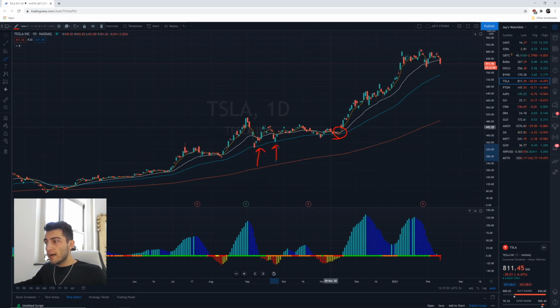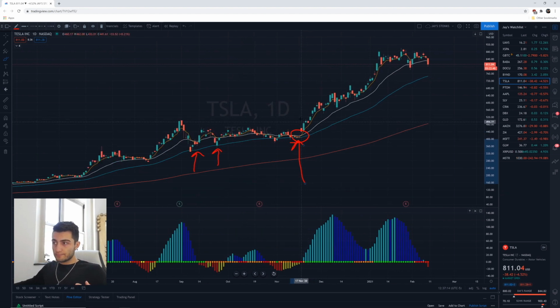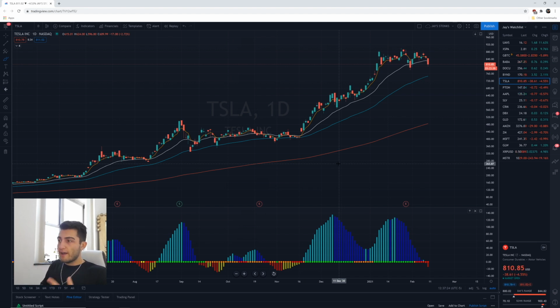We waited for a little pop. The dots were still red, and then boom. Once we got up here, we started getting above the 20 EMA, started getting above the 5, and then we waited for a pullback on this day right here, got to the 20, and that was our signal to get in. Okay, so what you want to wait for is histogram to be positive, 5 EMA above the 20, and then you want to wait for price to pull back to the 20 EMA. Got it? All right, so then that just shows you that the trade is getting ready to go.